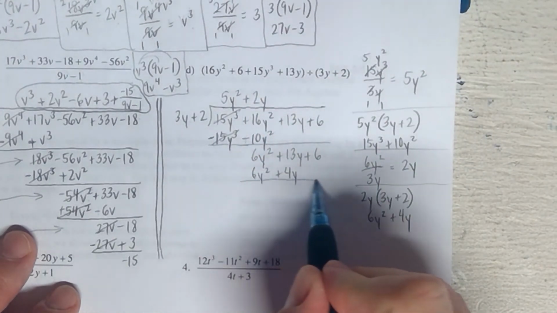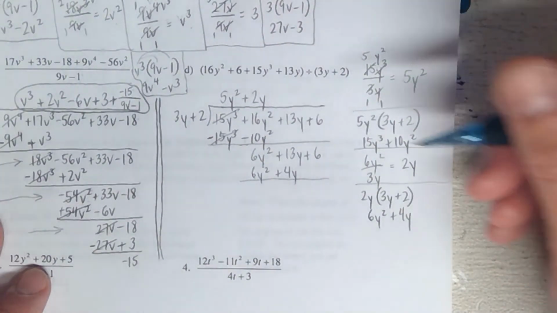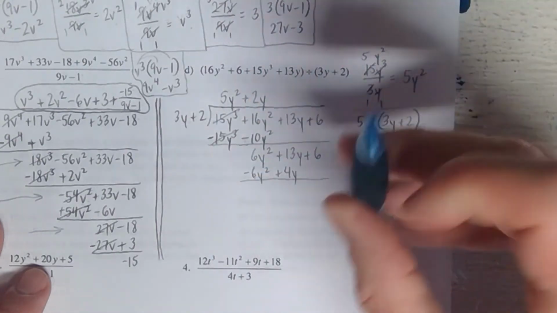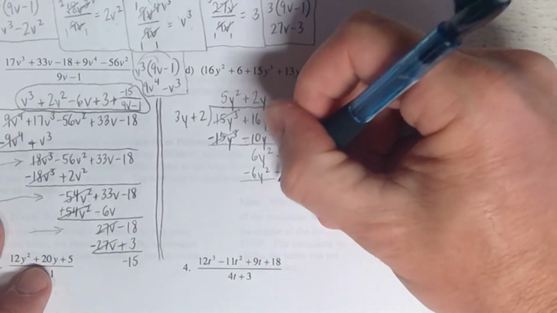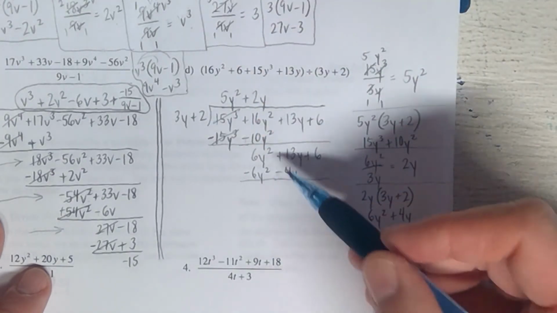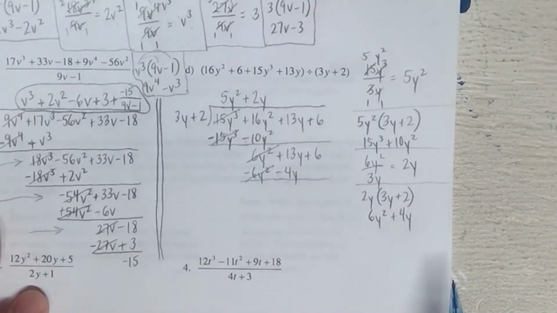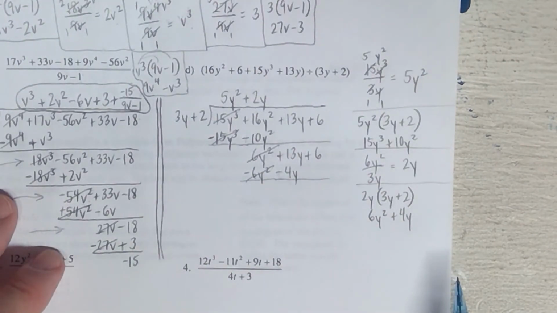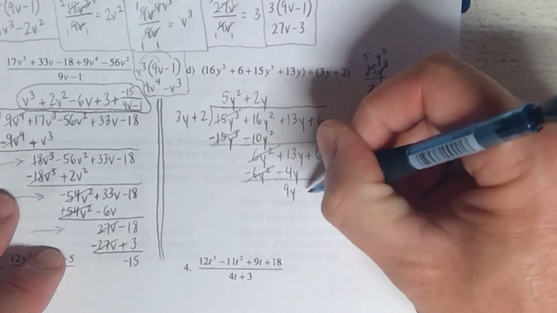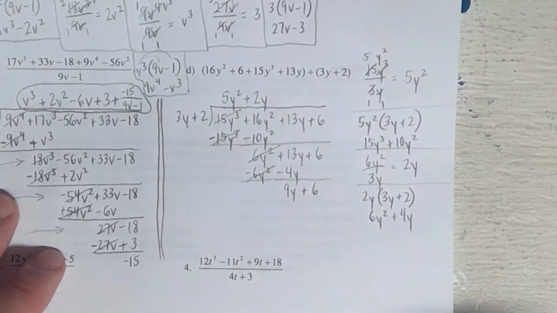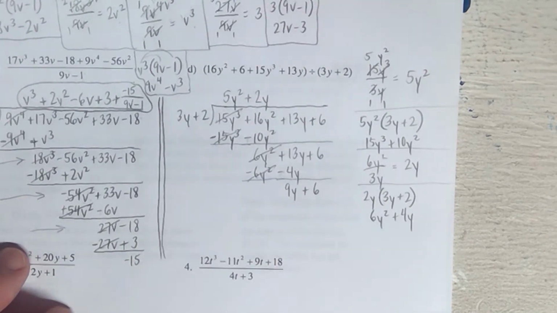But remember, before you do anything else, you need to what? Because we're now on the subtraction step, you change the signs of each term in the second line. This causes the first column to cancel, okay, as it always should. And then we get what? We get 9y plus 6. 9y plus 6 when we combine like terms right there.